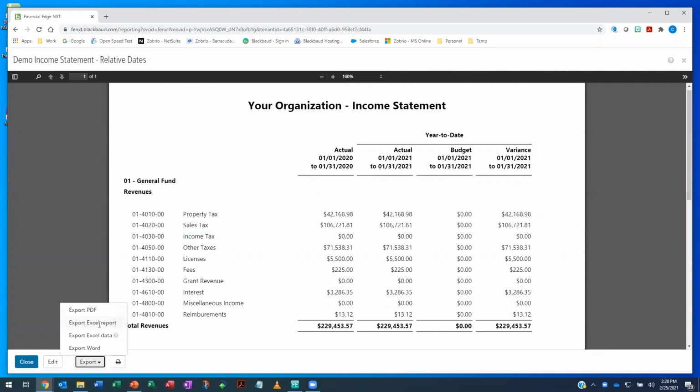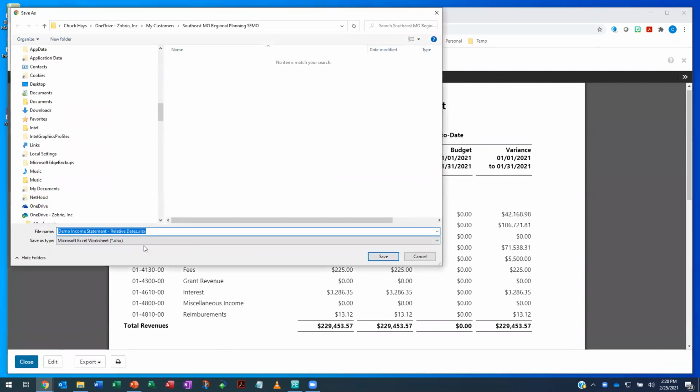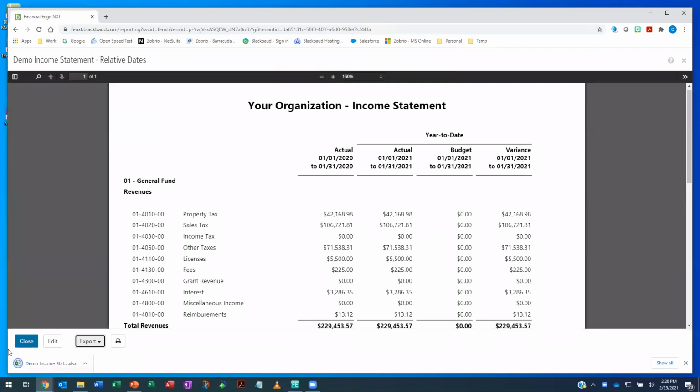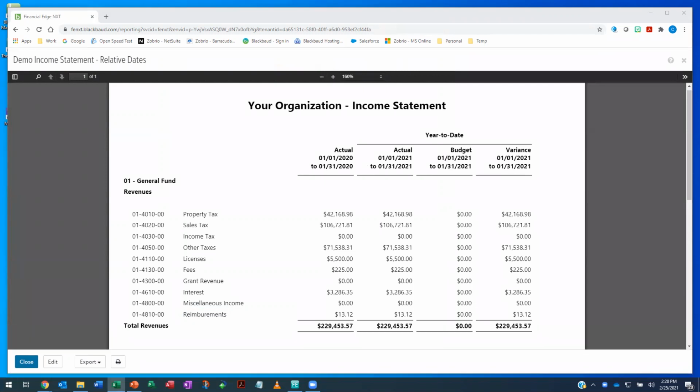Let me go ahead and export to Excel. Now, it'll probably open another monitor and I'll pull it over in just a second here. What's it doing to me? Normally it doesn't do that. Well, let's just do this. It's downloading, I guess because of one of my browser settings here. Normally it doesn't do this. Sorry, bear with me here just for a second. All right, so let me go ahead and open this up. It's opening up another monitor, so just give me a second here and I'll bring it over.